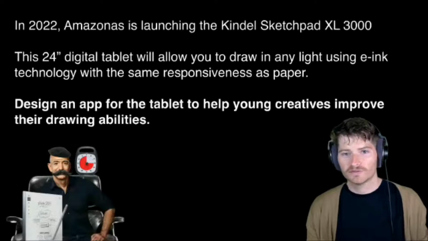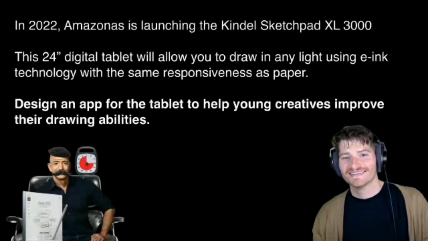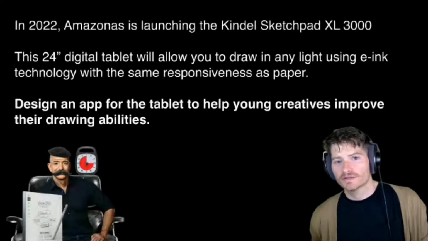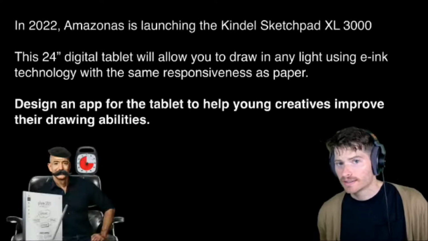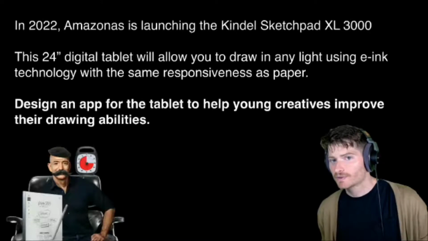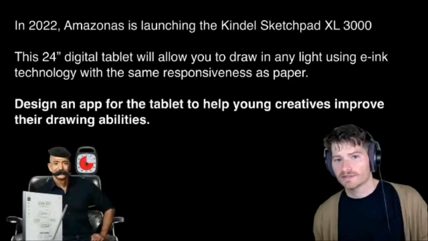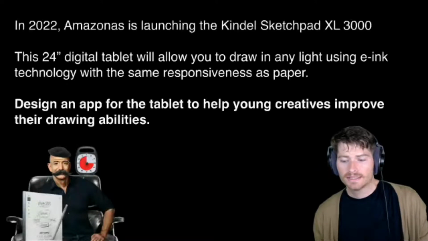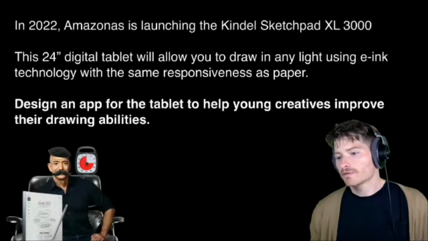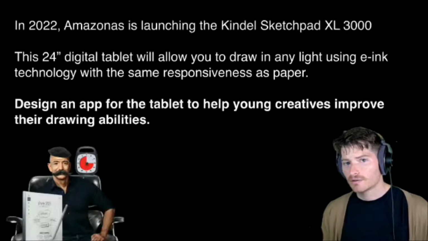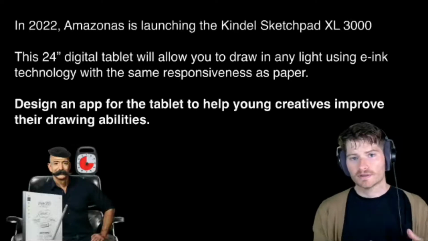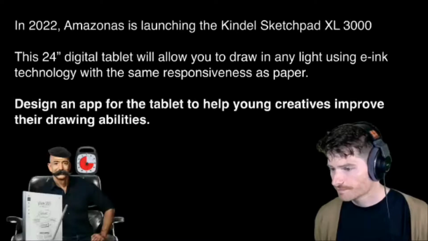Why did the previous version fail? Okay, here we go. See, now we're getting to some really interesting things. The previous version failed because they tried to do it in color. Amazon is classically bad at doing devices with color. Their Fire product failed, but they were doing something more for creatives and artists. They're not sure if it was the technology that made it fail or if it was the fact that young digital creatives don't see Amazon as a source for their hardware.